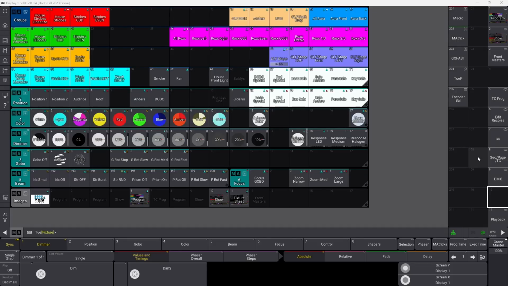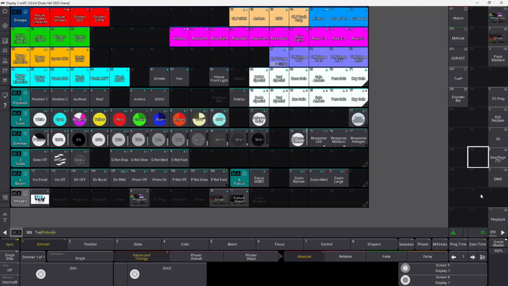Another cool thing in the view bar is you can now use your 2-finger gesture to move things up and down in the view bar, as well as you can in other parts of the console. So if you go here, you can simply use your 2-finger gesture, and in this case I'm on the onPC, so I'm just using the left and right click of the mouse and holding it while I move the view bar up and down. So it gives you a lot more flexibility in the view bar in GrandMA3 2.0.